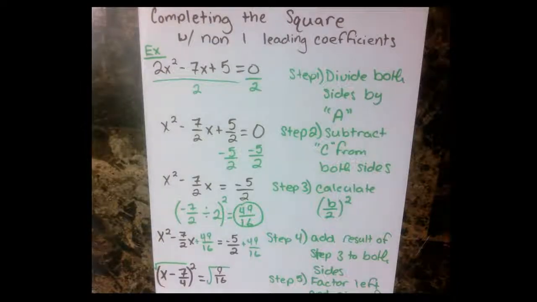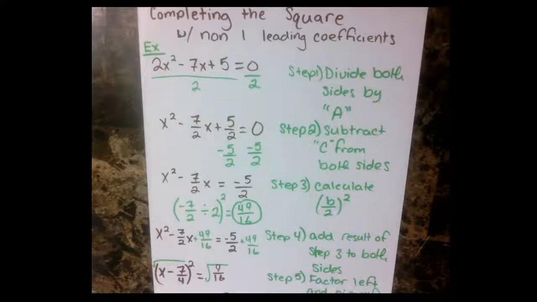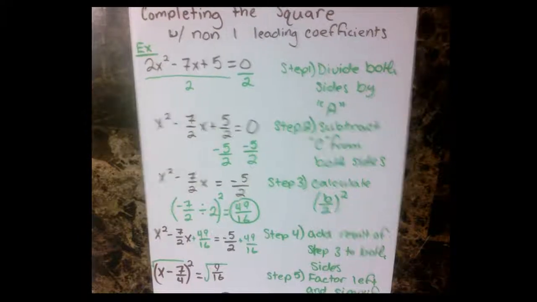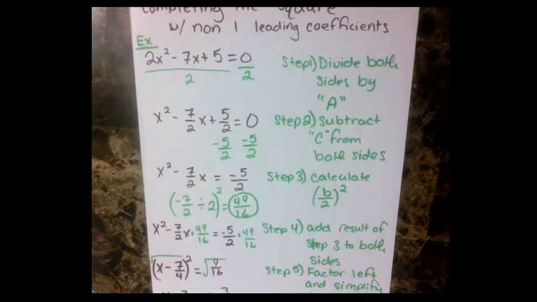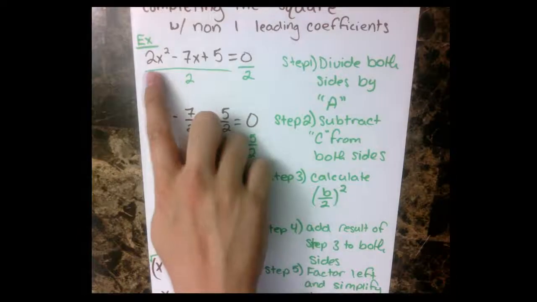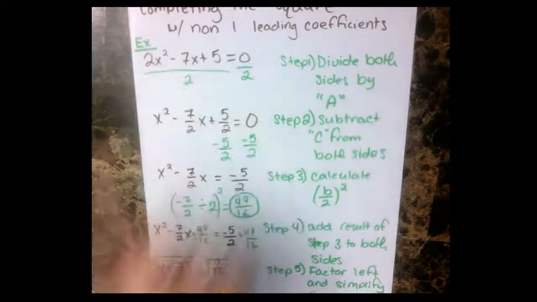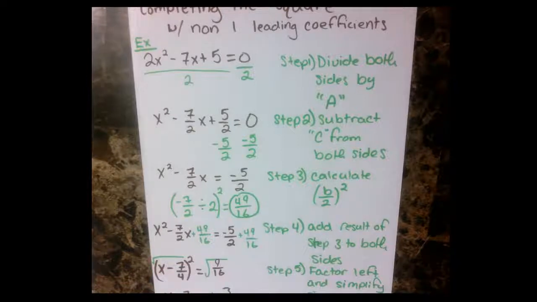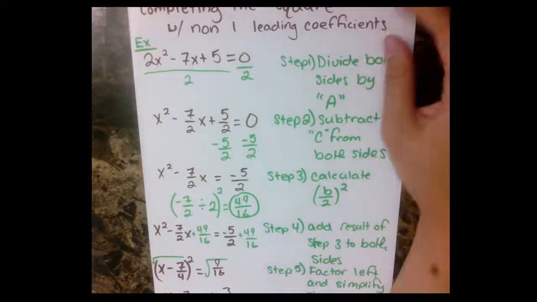So here it is, completing the square with a non-1 leading coefficient. This is that thing that we've talked about where you have to simplify something where this is not just x squared, it's like 2x squared, 5x squared, 4x squared, something like that. It's going to be a little harder because it is going to have to deal with fractions. You can do this with decimals, but I promise you your life will be much harder if you do it with decimals. So please, and I know that a lot of you guys hate fractions, but I highly recommend you learn how to do them.